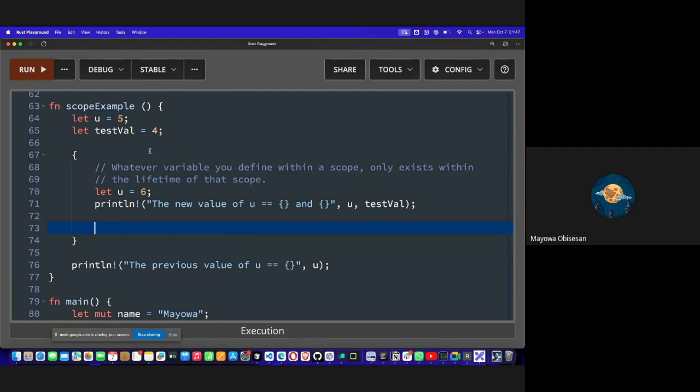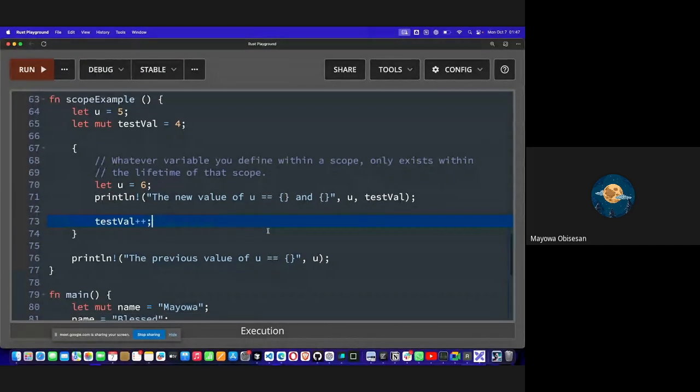So another way we can try that is if I have this as mut, right, and I say it like this. And now let's try to print the value of test value.